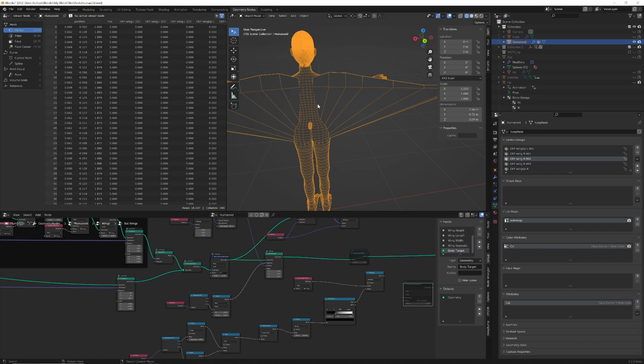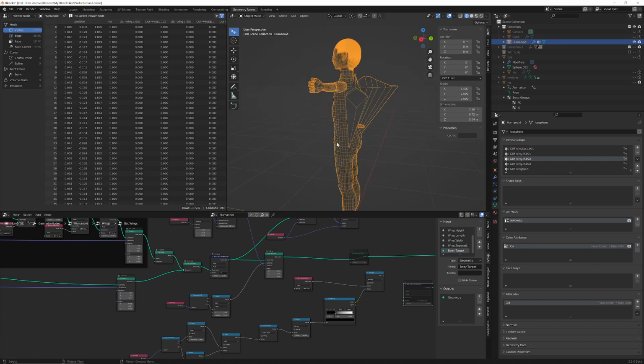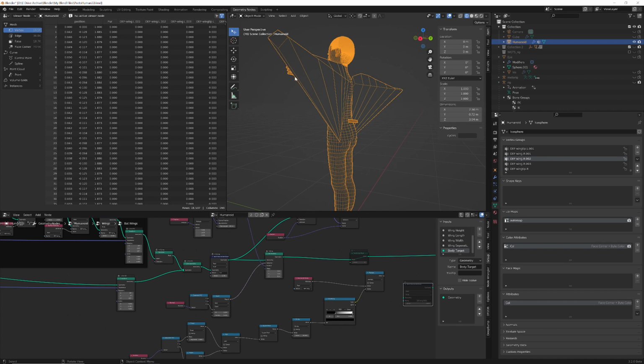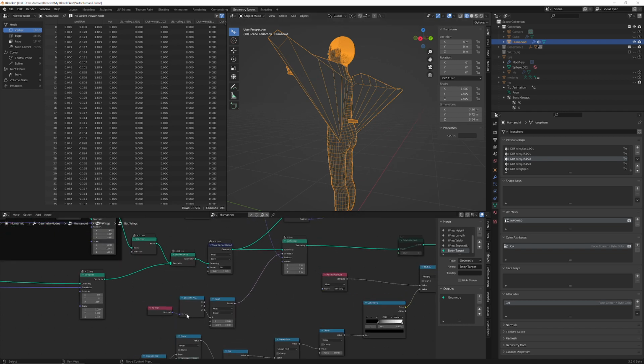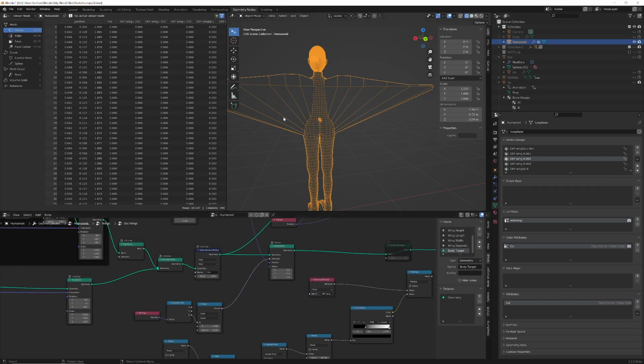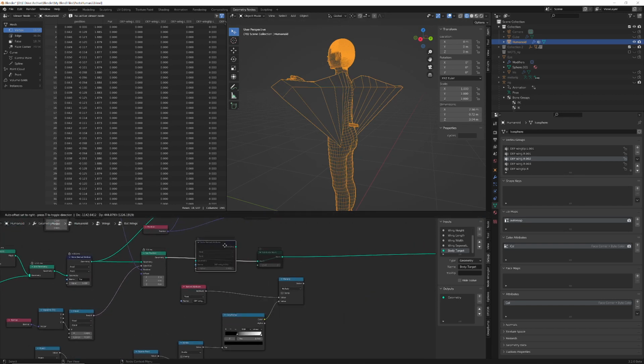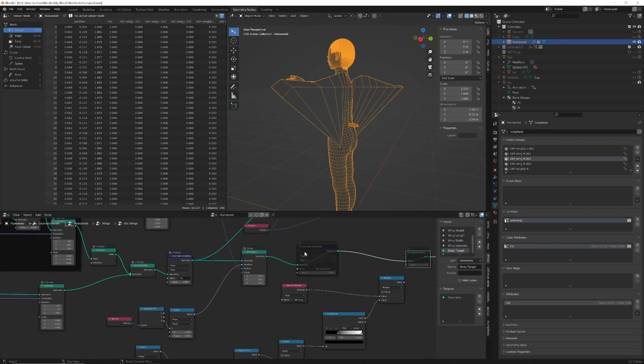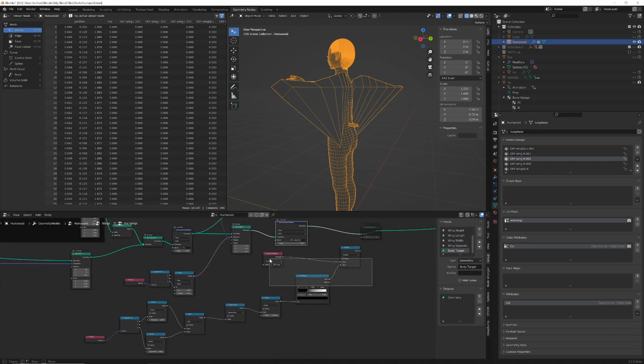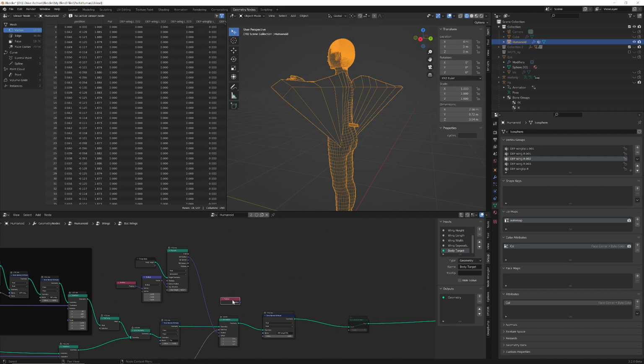And this is where I move this portion down. Like, you can see, it basically takes the, how do I describe this? Where the normal is pointing down, straight down in the Z direction, and moves it to the body. So it only picks the very bottom line. So I'm going to use that to set all of those to 0. So I'm going to unmute this, I should say. And I'm going to delete all of these because these aren't going to work.